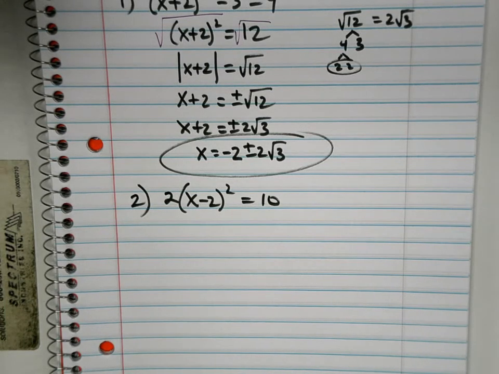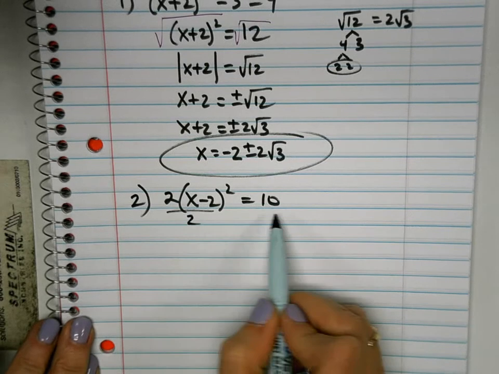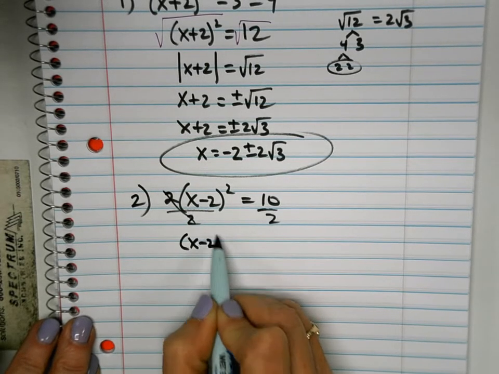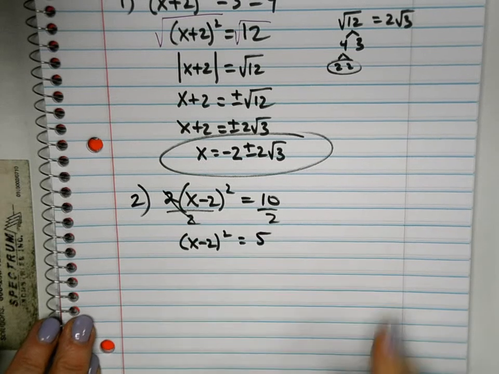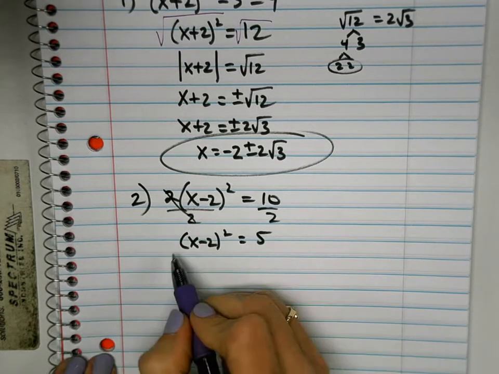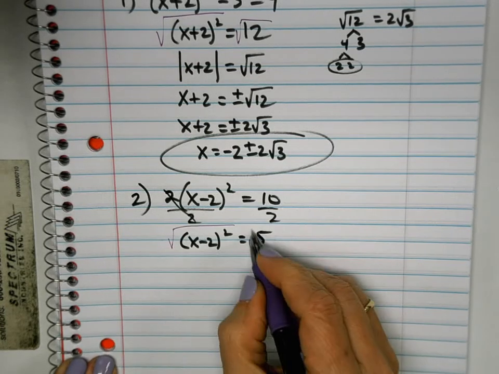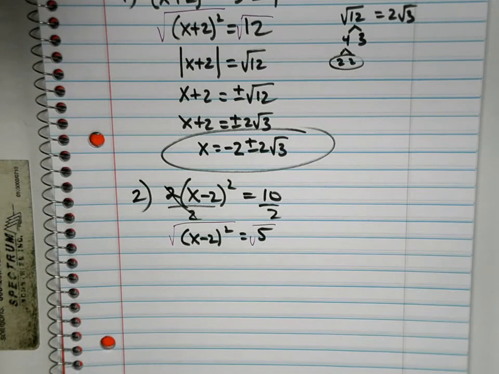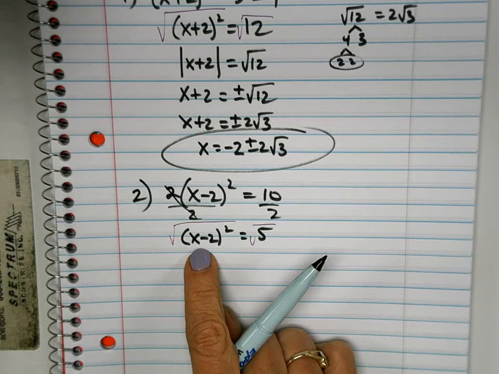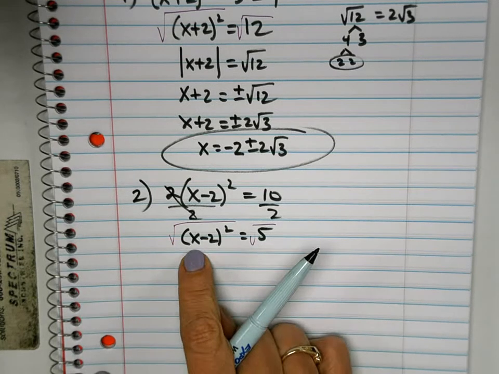Instead, divide. Yeah. Divide both sides by 2. This is where I can cancel. Okay? So I'd have x minus 2 quantity squared equals 5. Once you have that isolated, you're going to take the square root of both sides. I would like for you, for now, to put in this step with the absolute values. Later we're going to skip this step, but for now put it in, because it's going to help us in a later unit a lot if you'll put those absolute values in right now.